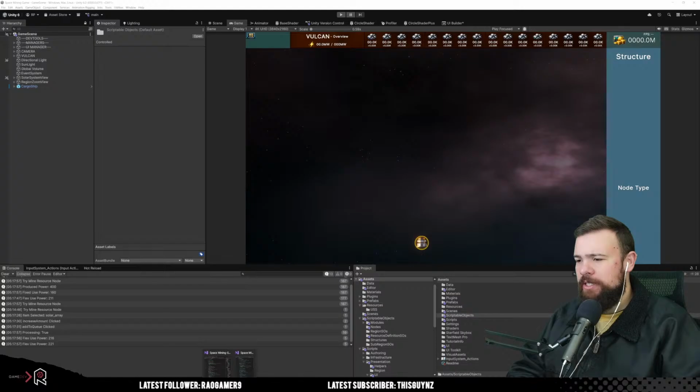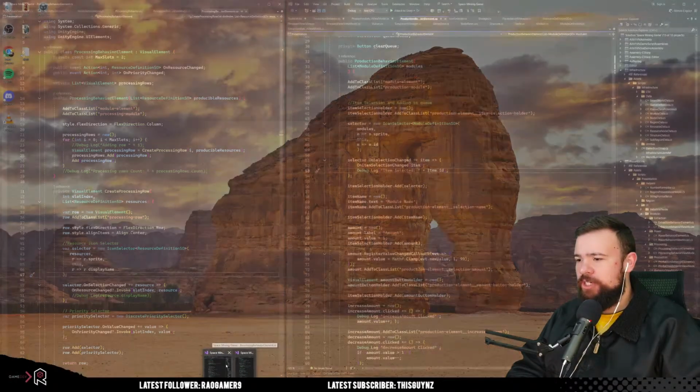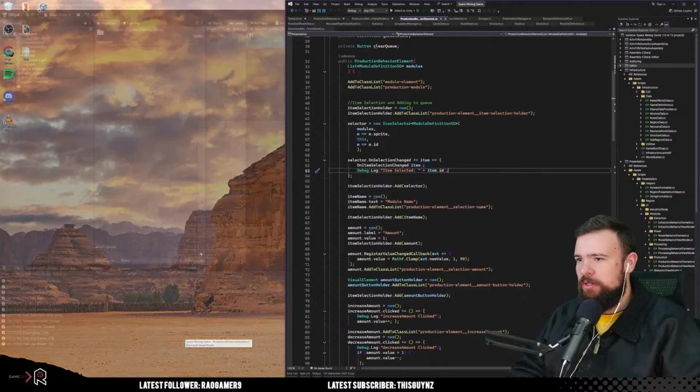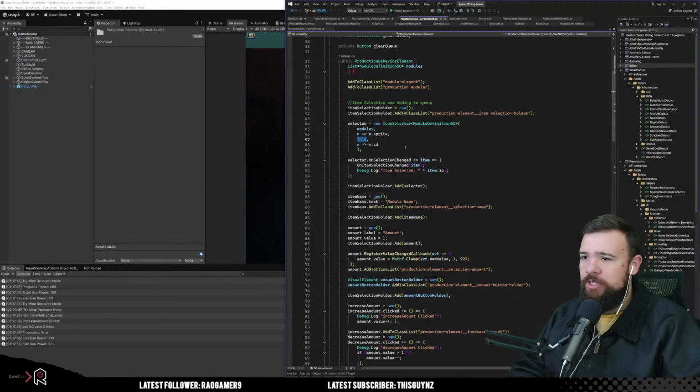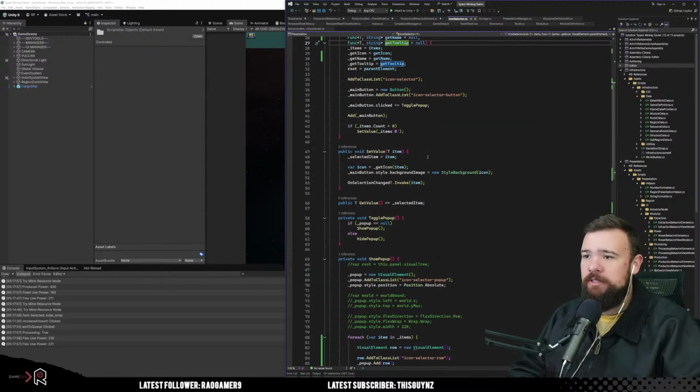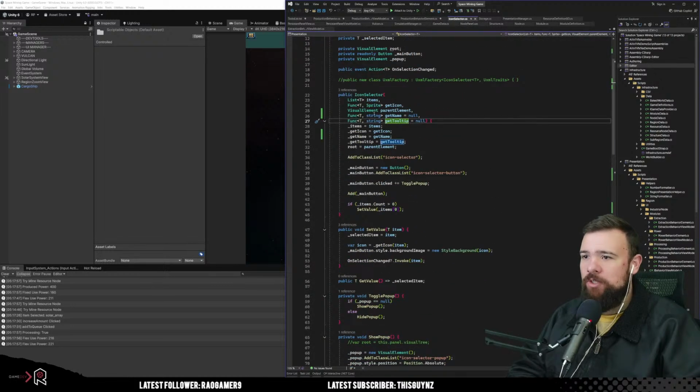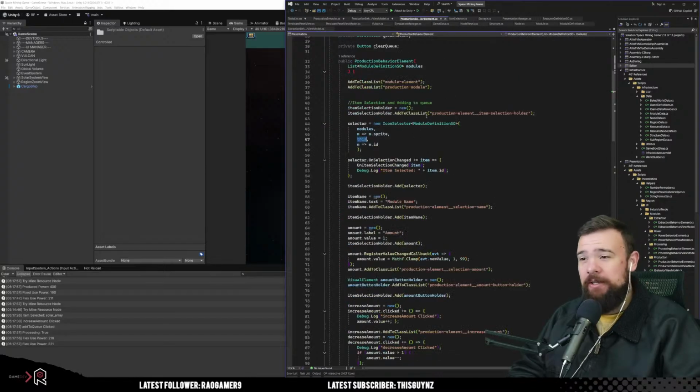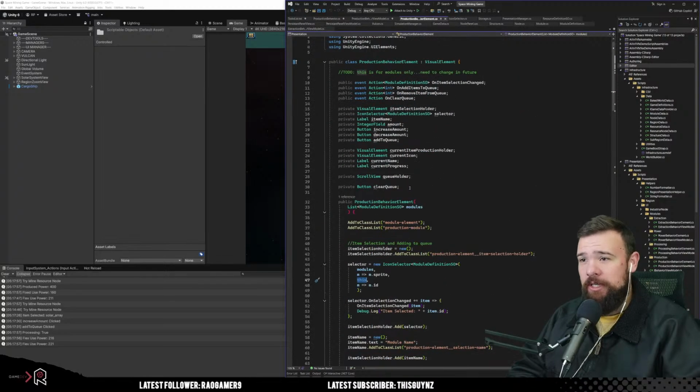So one of the ways I think we can fix it, right, is if we just... So right here, where we select... The selector wants its parent, essentially. Icon selector. It wants to know, yeah, what the parent element is. So we can make it a higher parent, I guess.